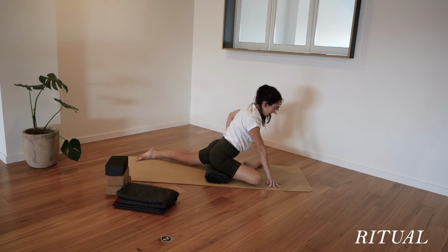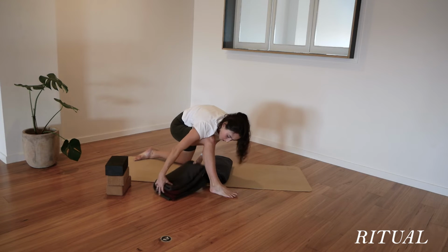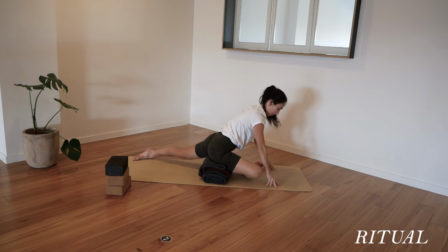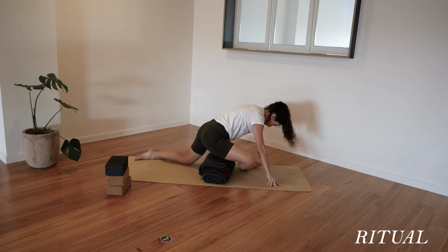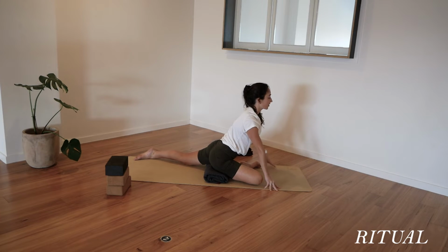Now here you want to plug the whole pelvis down onto the blanket, onto a throne. So if you still have a few gaps underneath there, grab another blanket or a pillow, whatever you've got, so that you've got nice structuring to hold the support of your pelvis. That one's a little bit too high for me, but you want to be able to plug your perineum down into the earth. Here, just stack the shoulders above the hip crease for a moment.